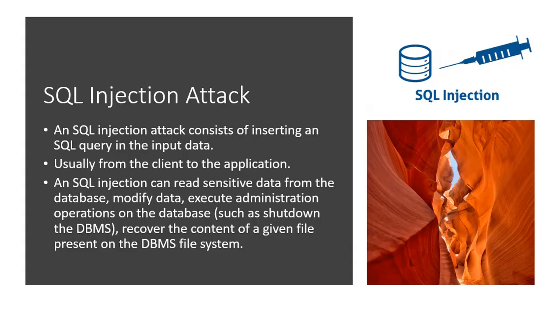We've talked about an SQL injection attack, and they can be very dangerous, and they can be a big problem for security. They can happen anytime that there's user input, but it seems to be an even bigger problem when using dynamic SQL. So an SQL injection attack consists of inserting an SQL query in the input data. It usually happens from the client side to the application, and the attack itself can read data, it can modify data, it can execute administrative functions, such as a shutdown on the DBMS, and it can recover the content of a given file that's present on the DBMS file system. So it can do a lot of damage.